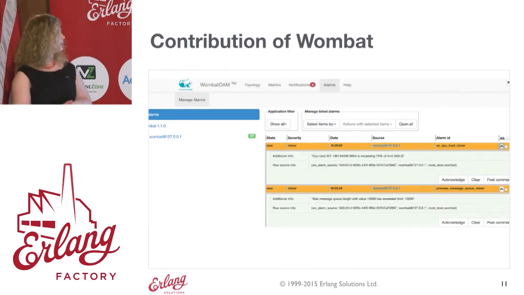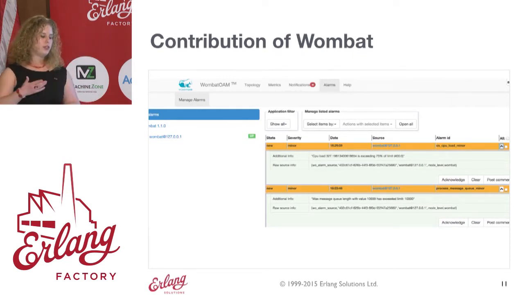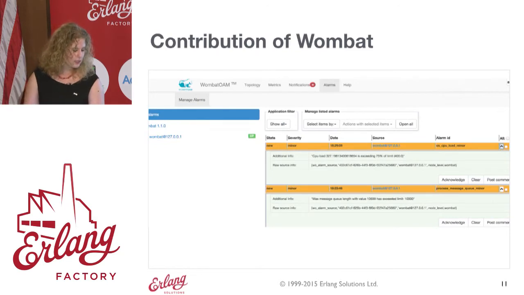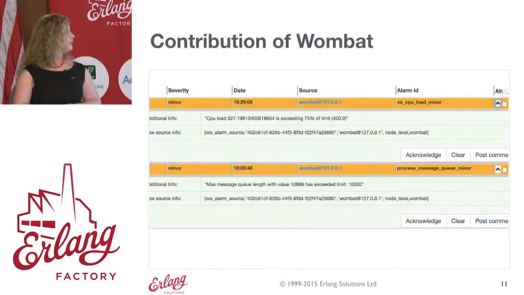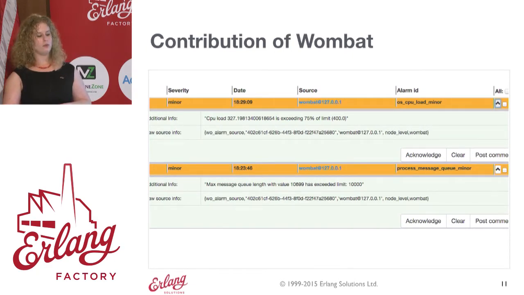Okay, here comes another example. This page displays alarms in the system. Usually an alarm is your last chance, so ignoring alarms can easily result in critical situations. Actually, don't take the chance, react. So here we can see two alarms. The first highlights that the CPU load is extremely high, while the second tells us that there are more than 10,500 messages in the mailbox of a process. Large message queues are harmful as they consume a huge amount of memory.